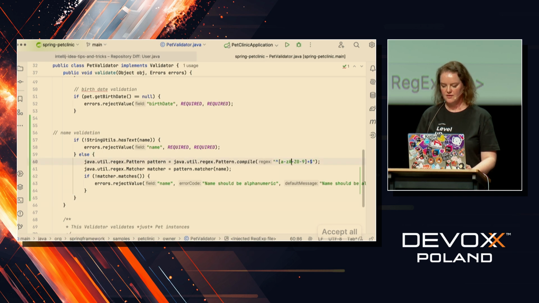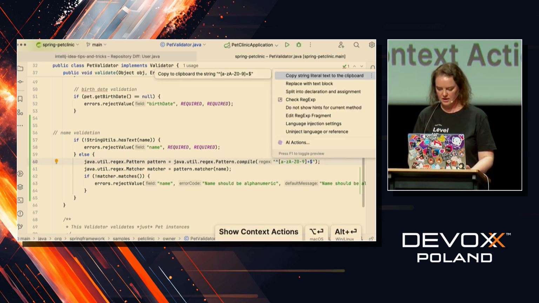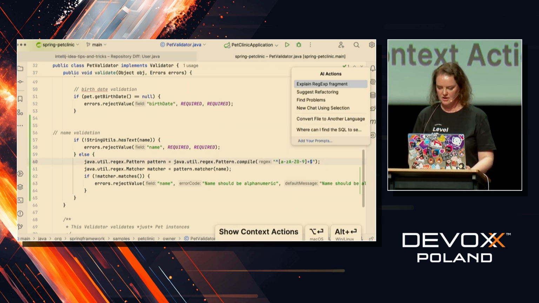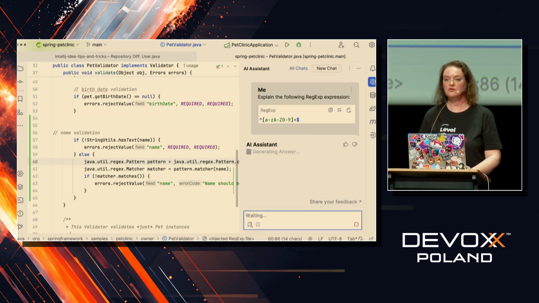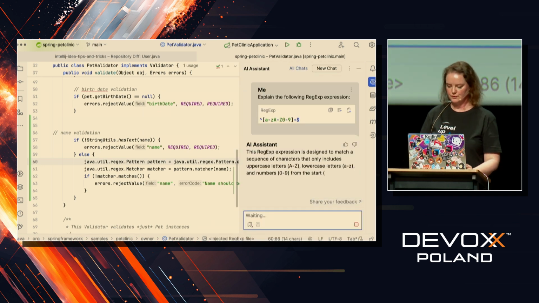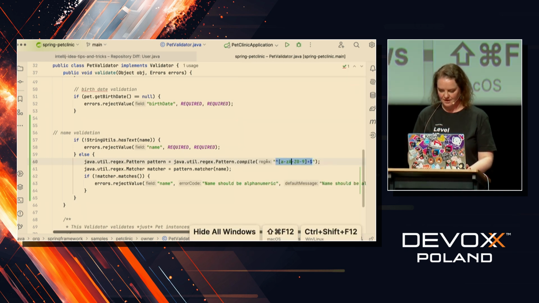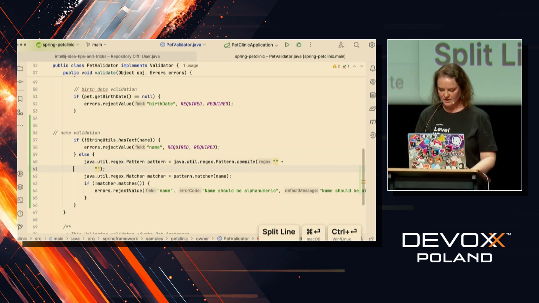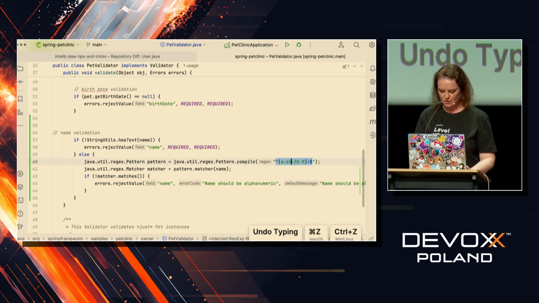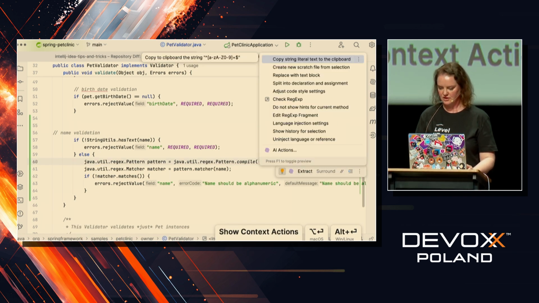So now we have a regex, and here we can ask AI Assistant to explain this regex to us, which is super useful. I mean, I don't know how good you are with regex, but I'm not at all. There's the classic XKCD of, you know, I used regex and now I have two problems. So there's that. But also, in case you didn't know, we have the functionality which has been there for a while, not AI Assistant.